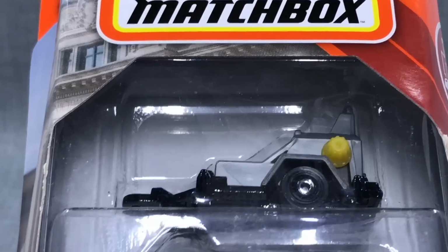Hello, everybody. This is a Lamley showcase. We are talking 5-packs today. In fact, we are talking Matchbox 5-packs.